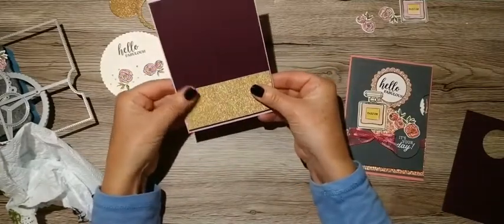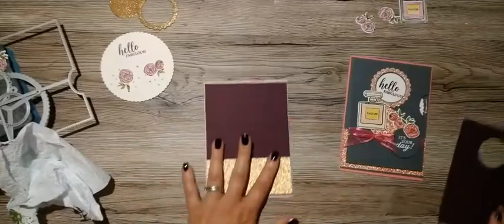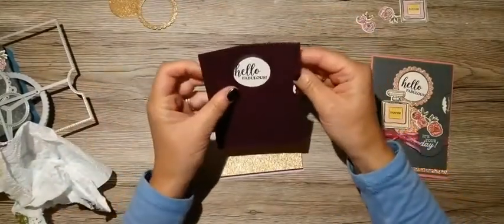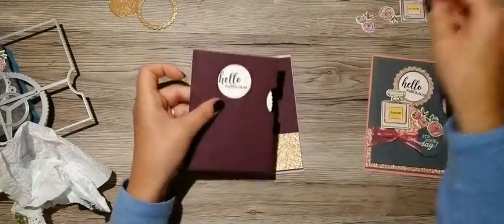So I'm just going to, right at the critical moment when I need to assemble all of these tricky pieces that are really quite easy to stick together, to be honest. So we assemble the wheel inside, and it's now feeling nice and substantial, and we're going to use a brad.